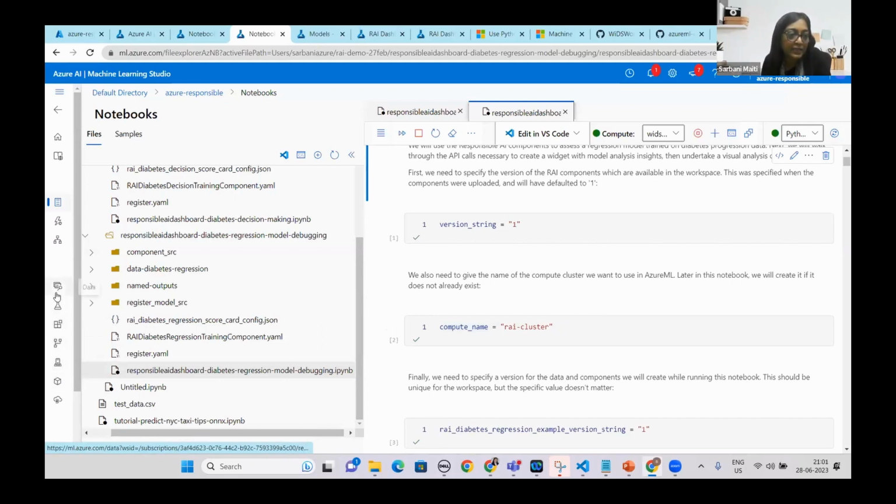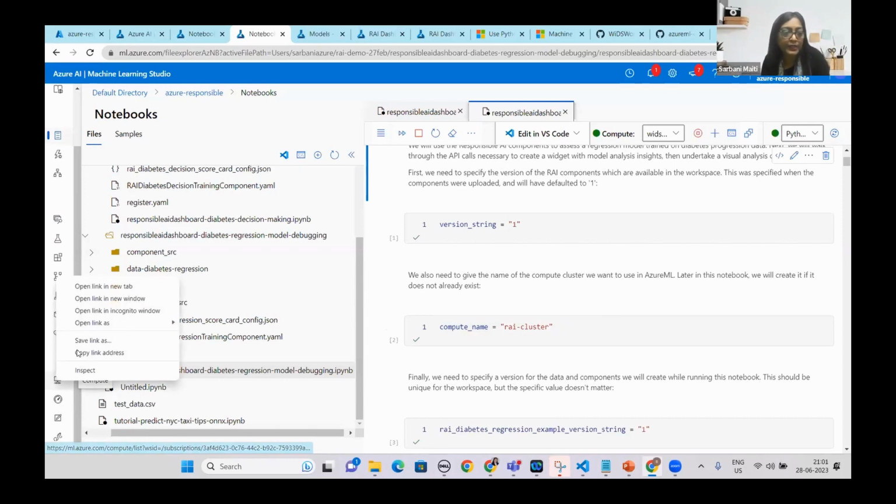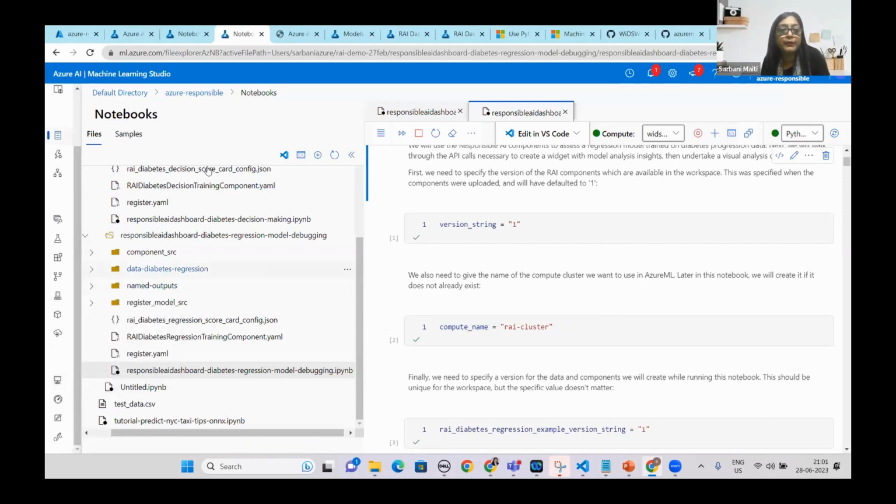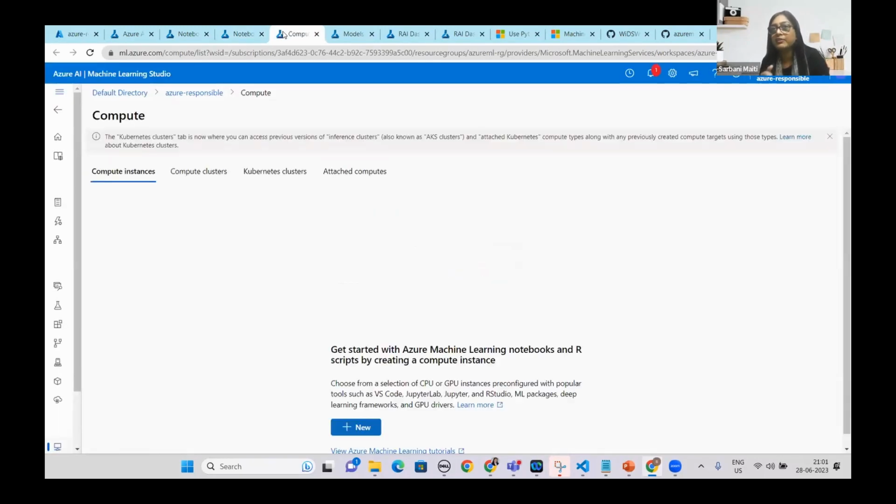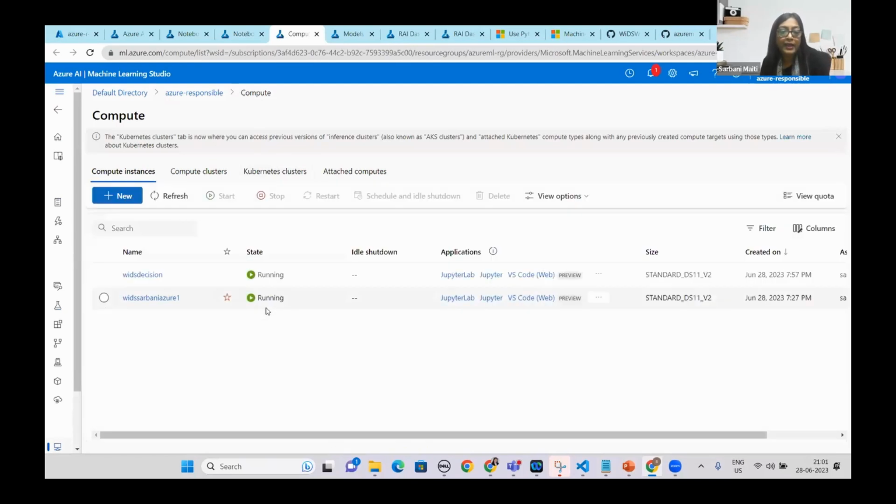So here you can see a compute device. We can go to the compute and create a compute or virtual machine. It's nothing but a VM. And here you can see I have created 2 different computes to run 2 different notebooks, and they are currently running and incurring cost. So again, you have to be careful. Once it is done, delete all the compute instances you have created.